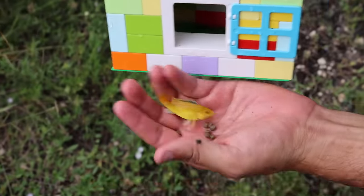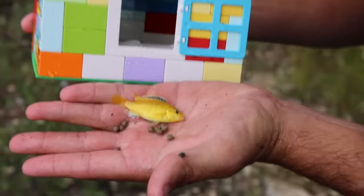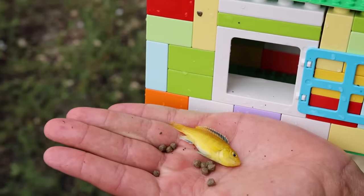Oh, look at that. Let's go. That's an African cichlid, right? It's an African cichlid. It's some weird cichlid. Oh my gosh. So this right here is just an escaped aquarium fish.